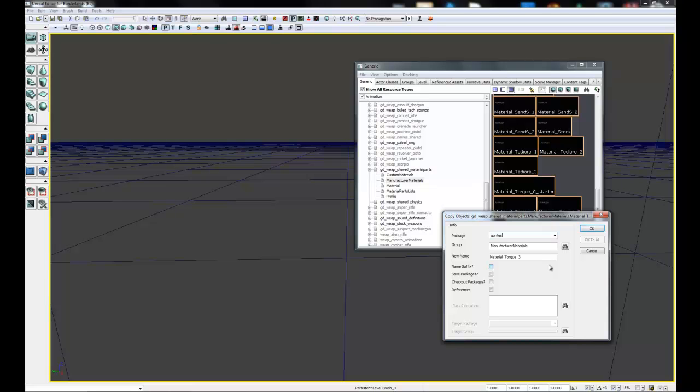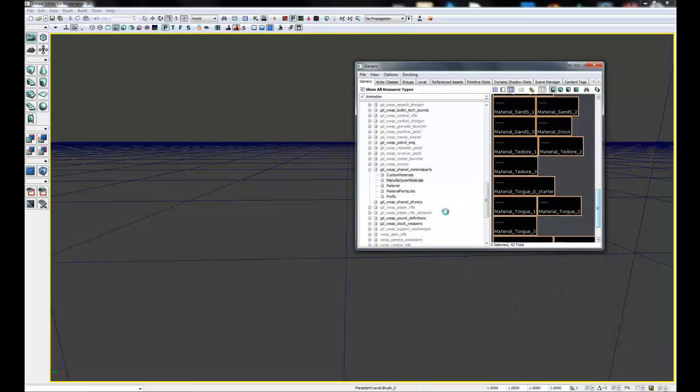Call it gun test underscore 1. Manufacture materials is, we'll change that to gun 1, and we'll call it material def for definition. Hit OK.